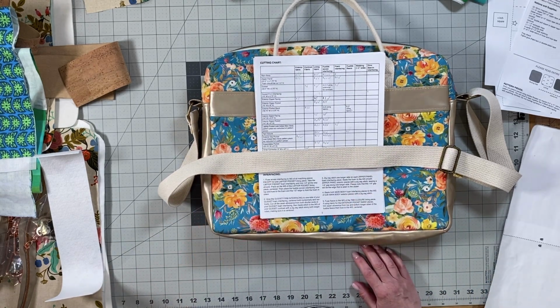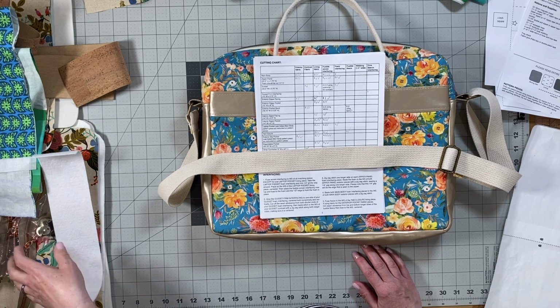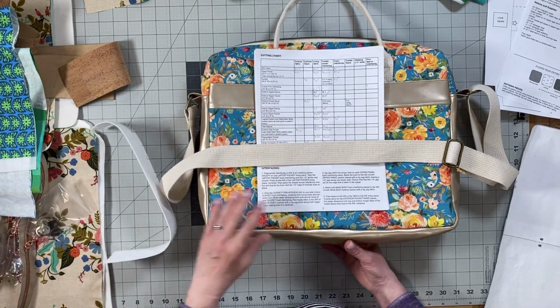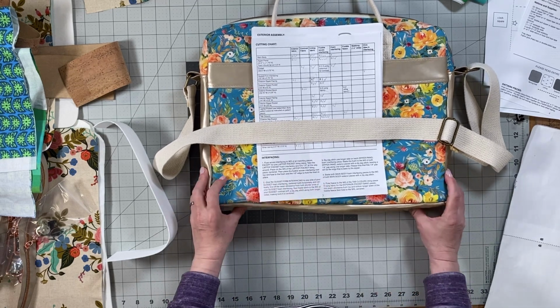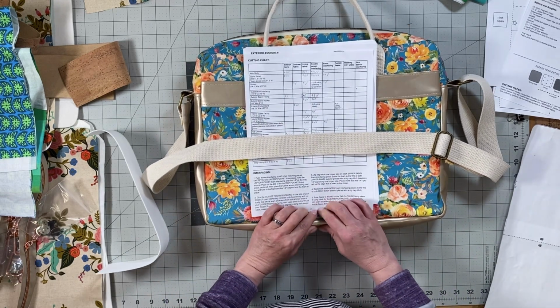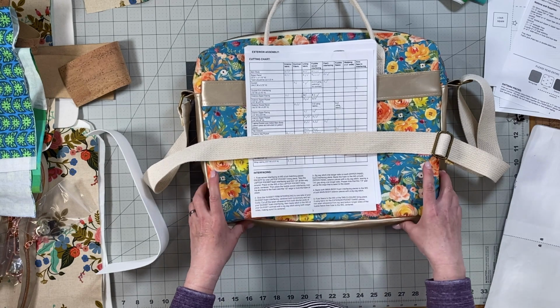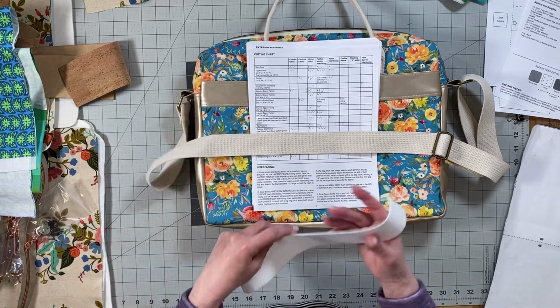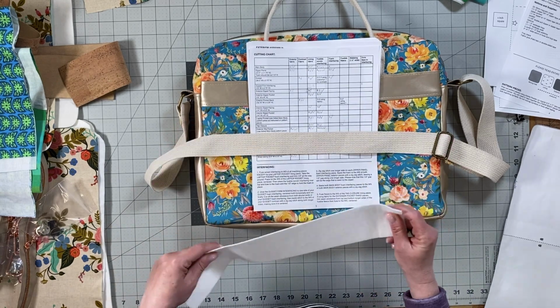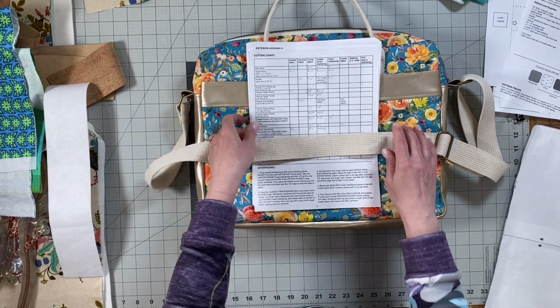And then a tiny little bit of firm sew-in interfacing that we're just going to use to reinforce the bottom. I did not put it in this sample bag, which is why it looks a little bit floppy. This was my very first attempt at making this bag, so it's missing a few things. But we are going to be adding a firm sew-in interfacing into the bottom of the bag.